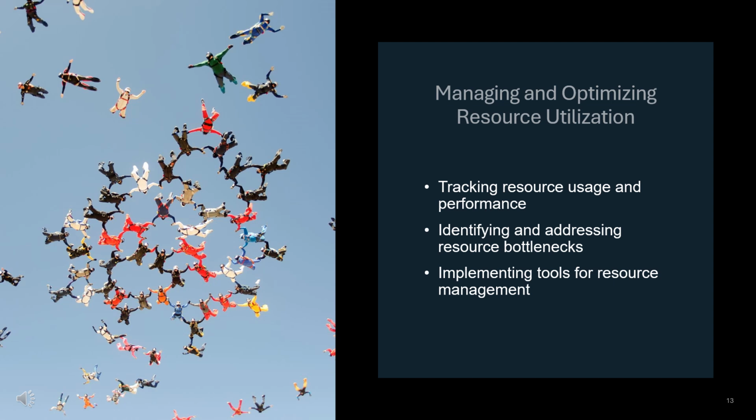Implement resource management tools that enable real-time tracking and optimization of resource allocation. Tools such as resource leveling and resource smoothing help balance workloads and ensure that resources are used efficiently across multiple projects. Regularly review resource utilization reports to make data-driven decisions about resource adjustments and improvements. By proactively managing and optimizing resource utilization, you can enhance the productivity and effectiveness of your PMO, ensuring that projects are delivered on time and within budget.